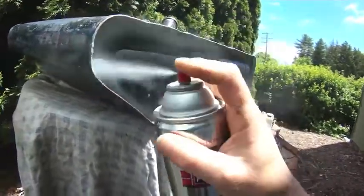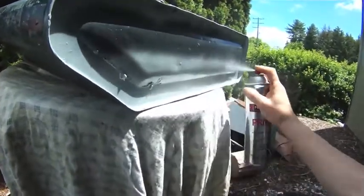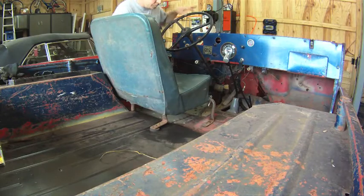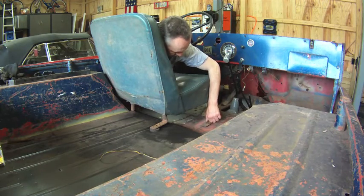So since I couldn't use the paint that I really wanted to, I wound up just using the aerosol cans. Here I'm just placing the primer, and I didn't wind up videotaping the black that I put on there, but it was just a general spray bomb. At this point, decided I'm going to go ahead and remove the seat and do a test fit with the tank.